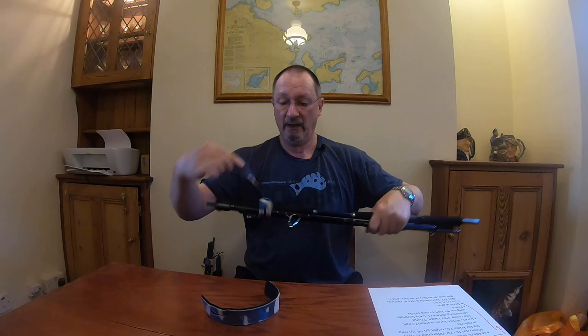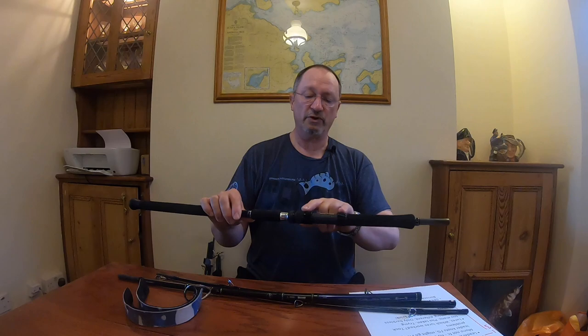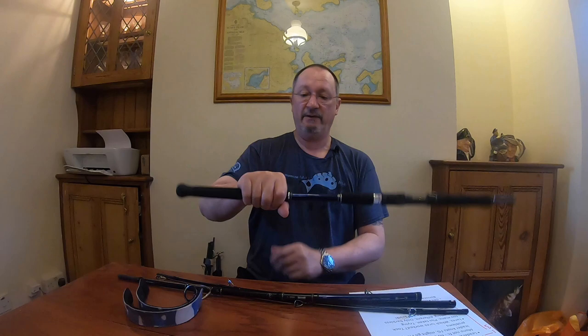There is a rod builder in Plymouth called Alex Price. You can find him on Facebook. I didn't like the original reel seat, so he's put a better Fuji reel seat on there for me. The previous one didn't have any aluminium reinforcements over the end, so we had that changed. The handle also finished there as well, so I had a handle extension put on.